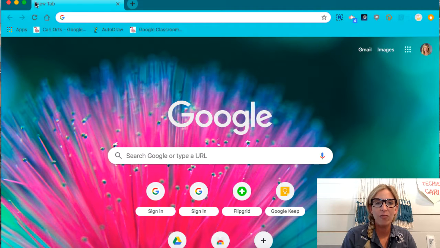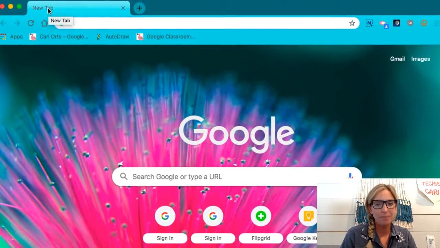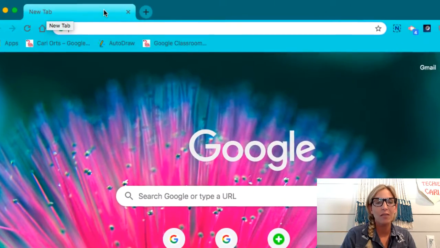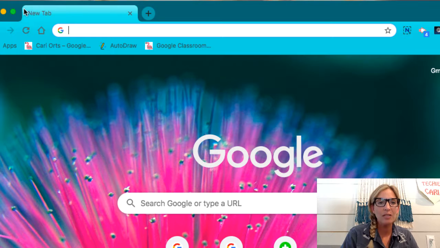Okay, so let's take a look at my Chrome browser. As you can see, I have one tab open right now, and it says New Tab. Now, if you're unfamiliar with why they call it a tab, I've always heard that it looks like a file folder tab. So, that's why it's called tab. Right now you can see that this tab is pretty big, and I want to teach you one trick today, and it's going to be called pinning a tab.